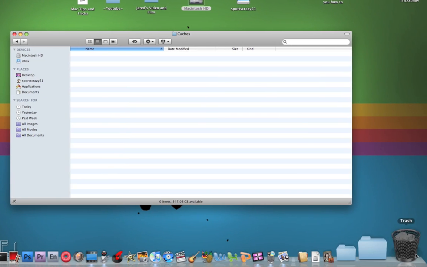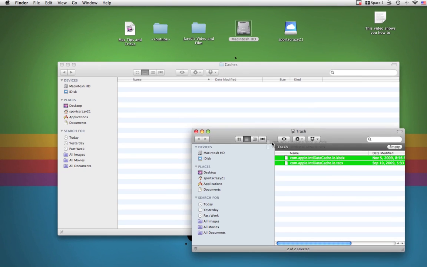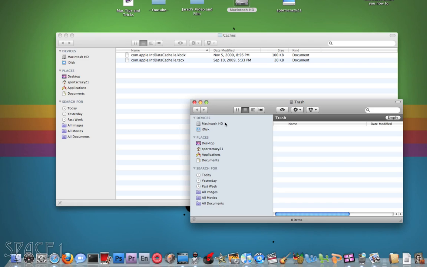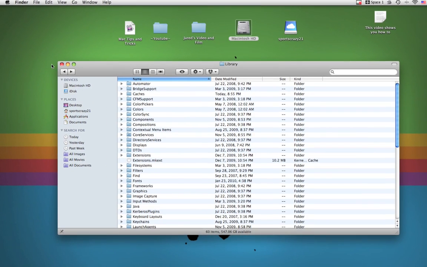So sometimes the caches are still in use, and so you still need them, so you just drag them back into the folder. But oftentimes the caches are unnecessary and are not being used.